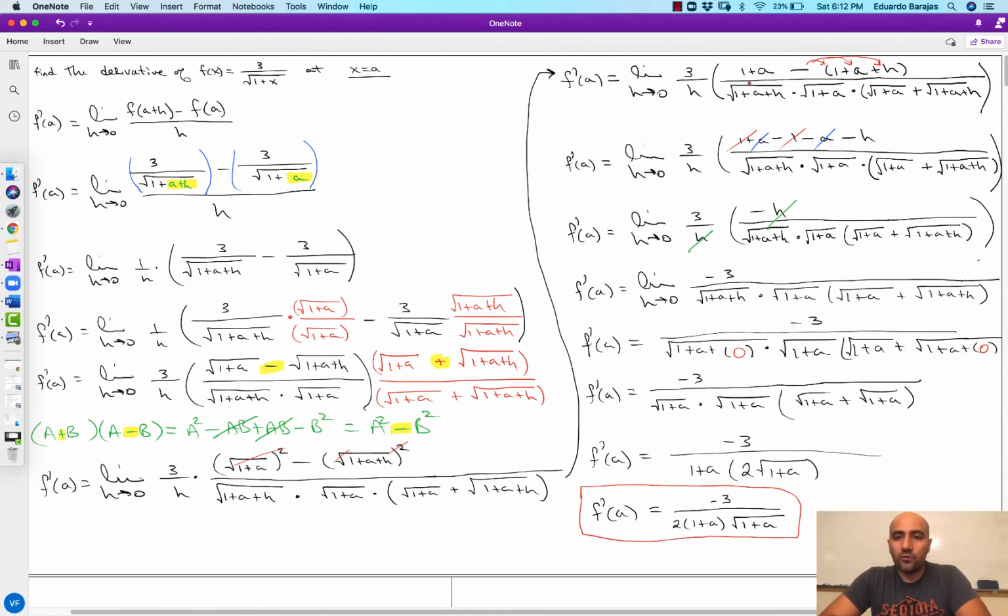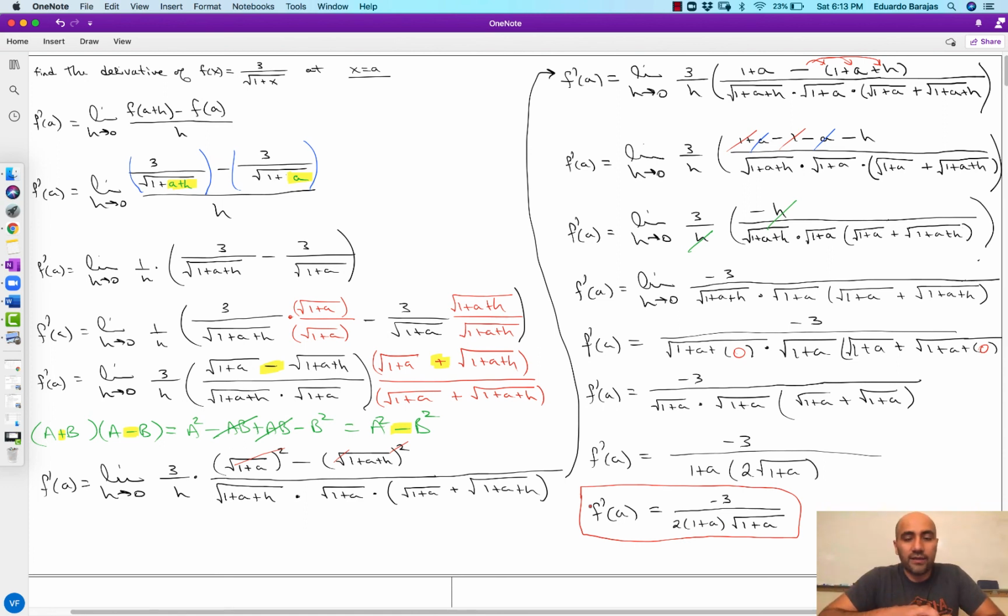So if we get to a point where we can manipulate it and get to this stage, see here the h's cancel, then we've achieved our goal, because at that point, we have a limit of a rational function, and we know from our work with limits that when you have a rational function, you're trying to find the limit, it's equivalent to just plugging that value in. The limit as h goes to 0 of a rational function is equal to the value of the rational function at h equals 0 as long as you're not dividing by 0, which we've accomplished here. So at this stage, we can just replace the h's with a 0, and then things work out nicely after that, and we simplify.